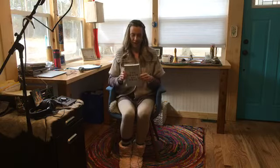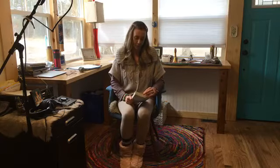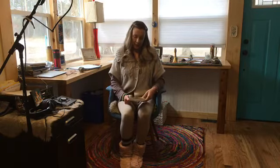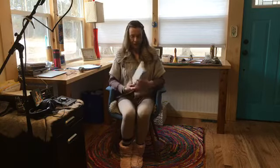Lynne McTaggart is a writer and scientific researcher, and she's written a couple of other books, a book called The Field and a book called The Intention Experiment. She has spent probably 20 years studying the power of groups to heal each other and the power of group intention, how powerful that can really be. And so The Power of Eight is all about that.